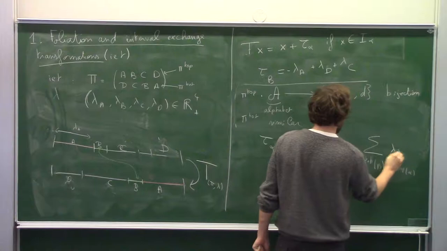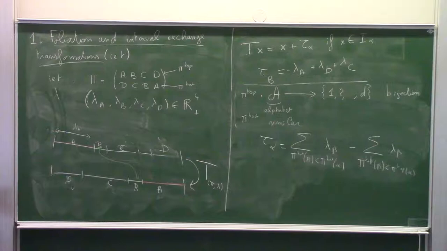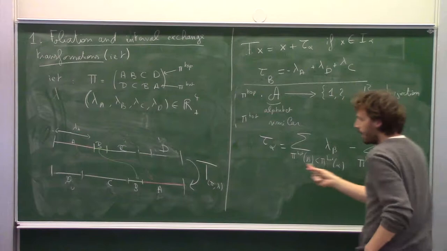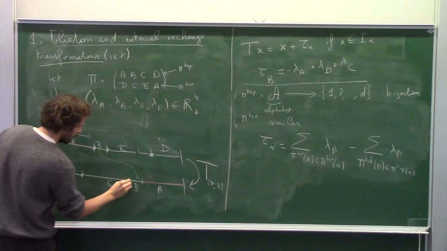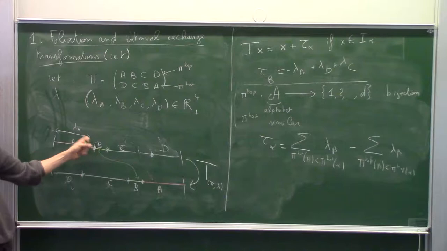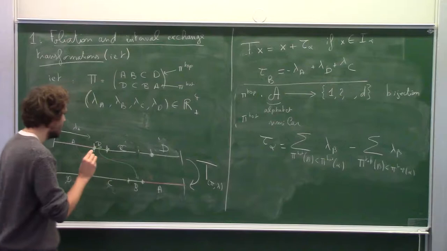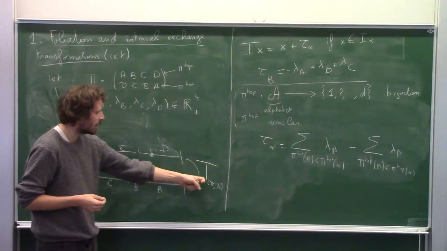All right, any question on interval exchange transformations? These are just these simple maps of the interval that are piecewise translations. And you can see that they are almost bijections, right? Except on these very particular points here, the map is well defined. So on these points here, I cannot really define T because I'm at the same time in A and in B. So these points, I will not consider their images. I will call them singularities, and I will consider T as a partial map, not defined on these points.